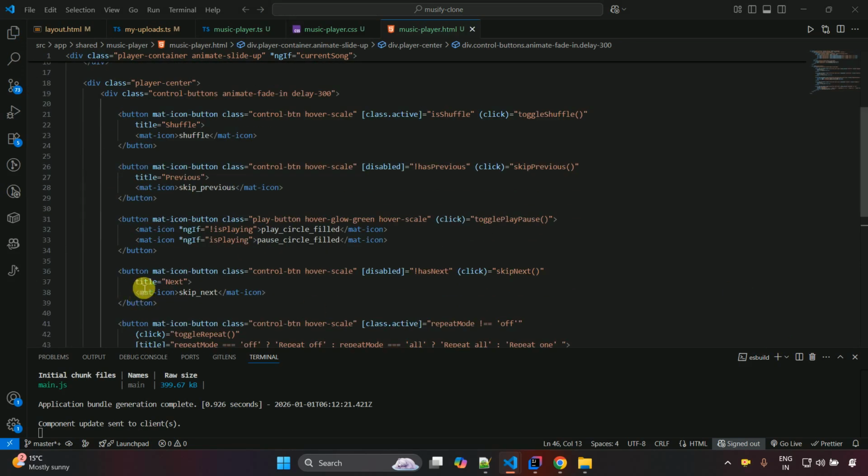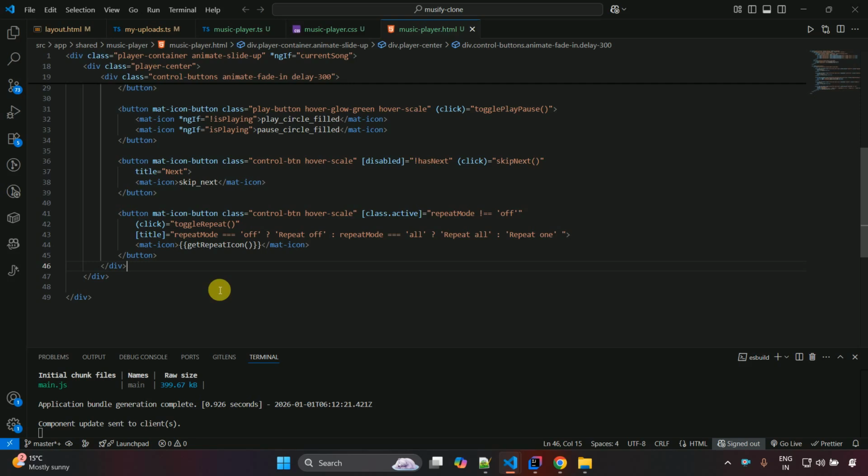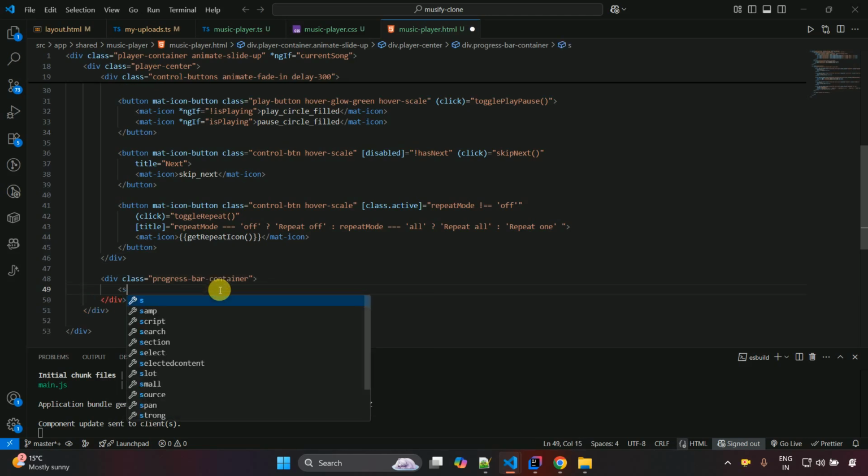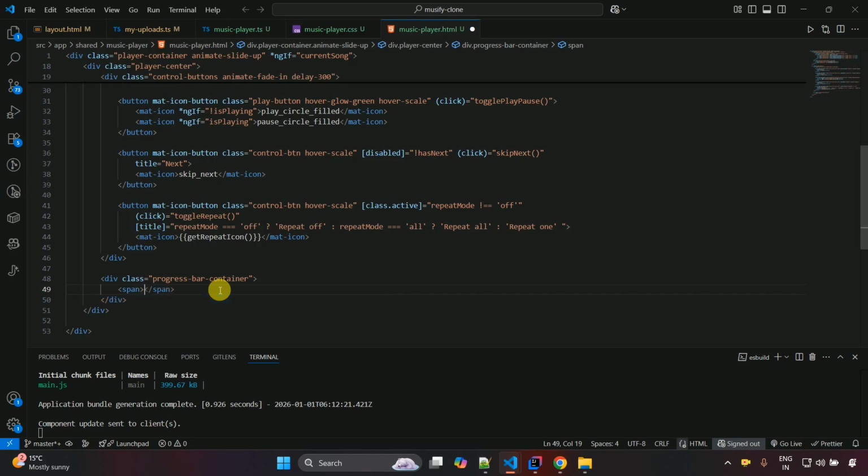So here, outside of this div and inside the next div, we have to create a div class progress-bar-container, close this one, and here a span, and then class time-label, and over here we have to call formatTime, and then pass the currentTime in this one.